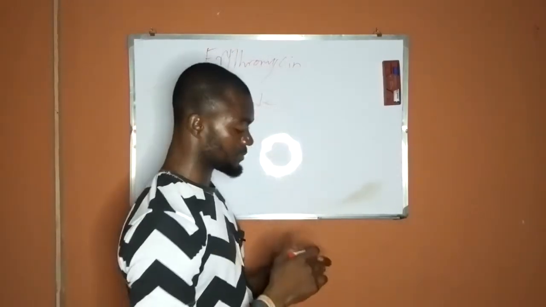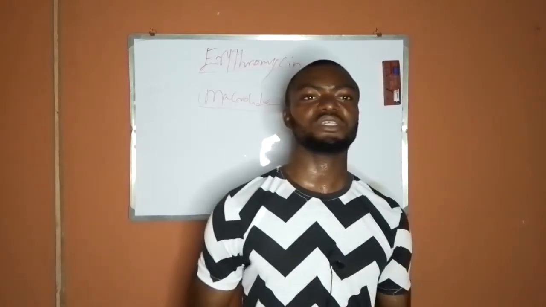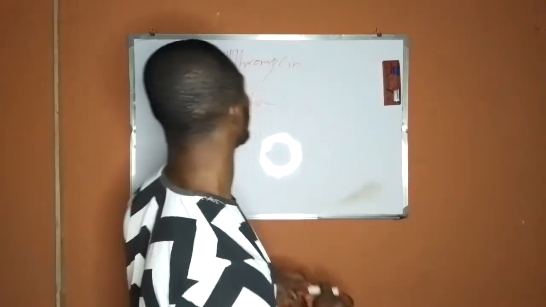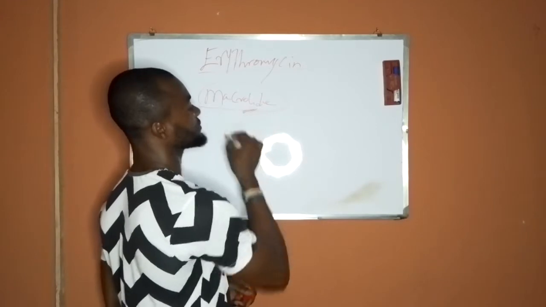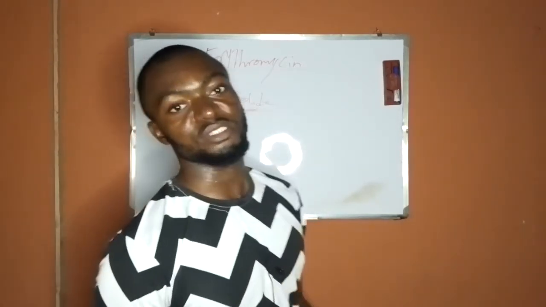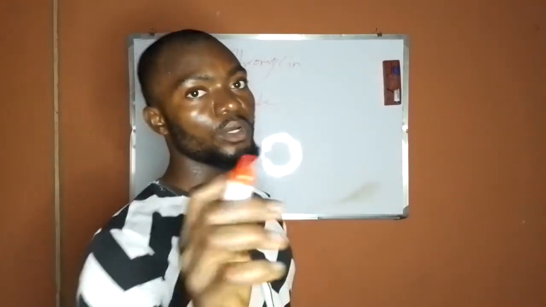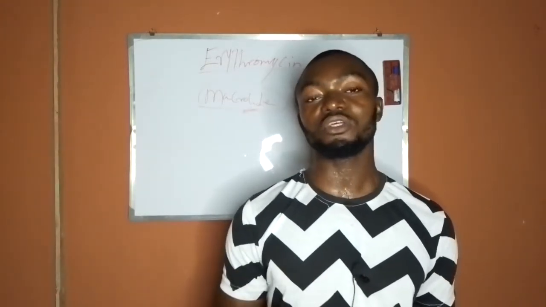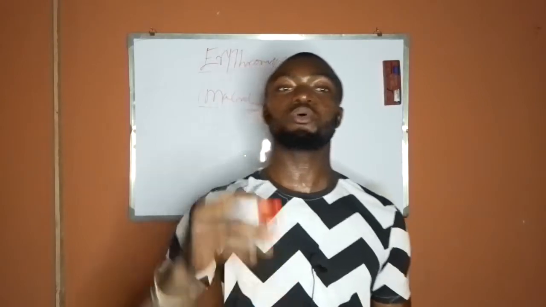Here's erythromycin. So what is erythromycin? Erythromycin is an antibiotic that falls under a family of antibiotics called what? Macrolide. Yes, and erythromycin is a protein synthesis inhibitor. Wait, let me tell you more, okay? Because in this video you are going to learn about the uses of erythromycin, and also the side effects of erythromycin.